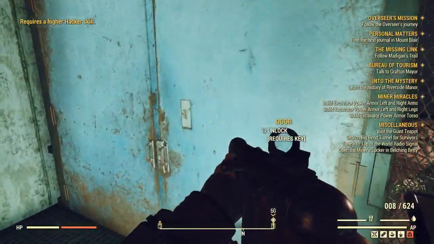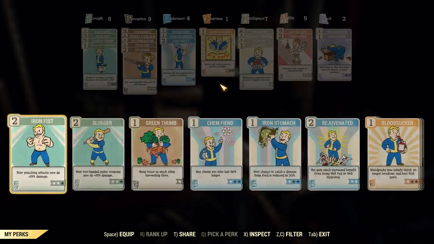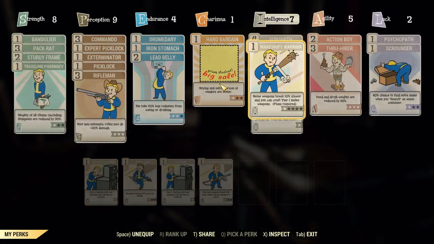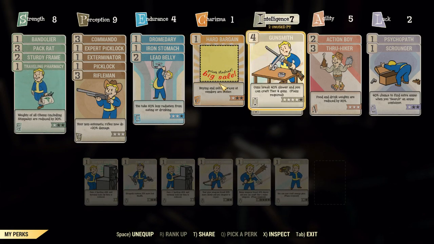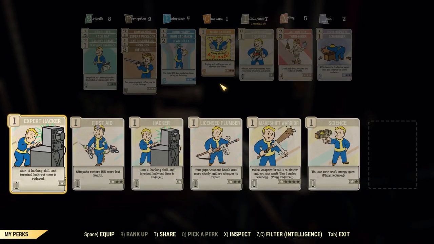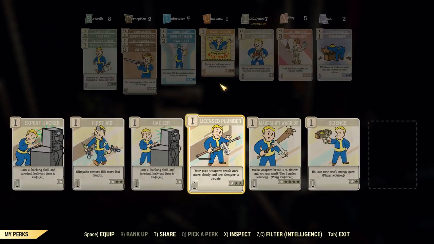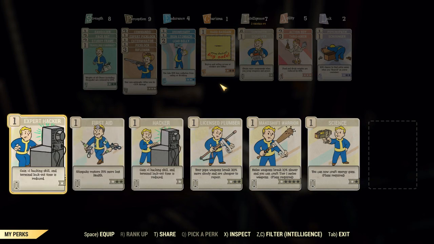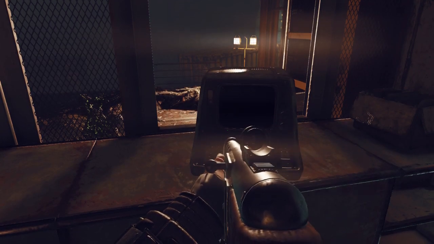Actually, terminal might unlock that. Alright, into perks we go. I don't think I need science right now, or makeshift weapons. Actually, melee weapons break slower, so that one does, huh? Yeah, anyway, expert hacker. Let's go.